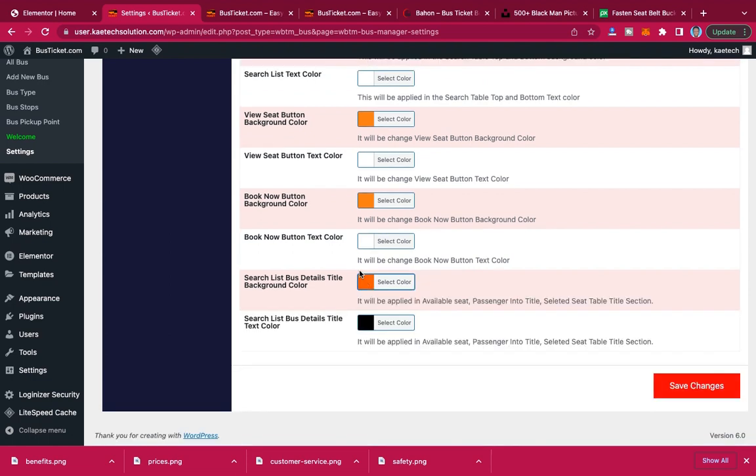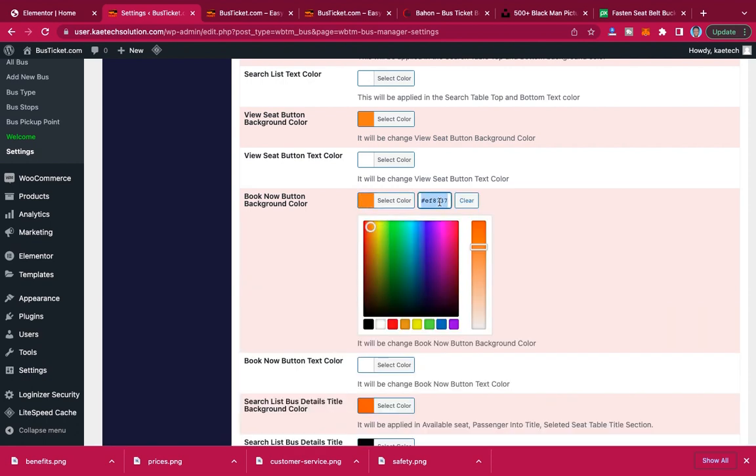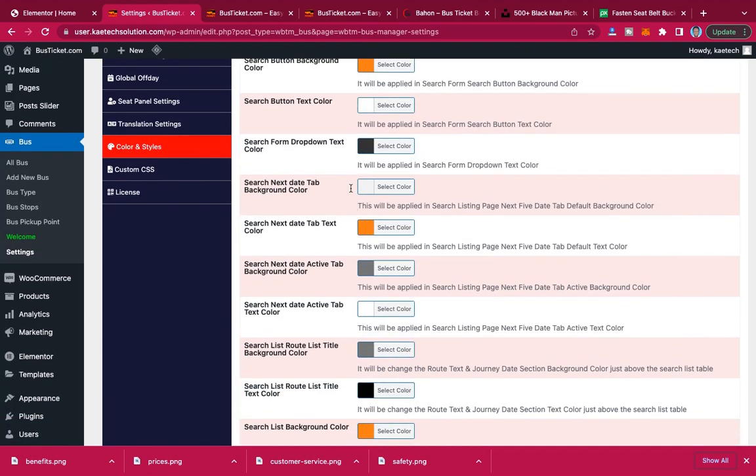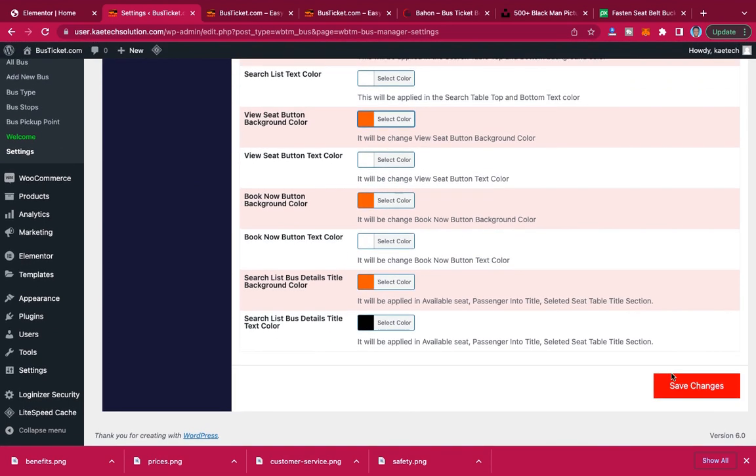Okay, I'm going to change all these colors to match the exact color that I want. Basically I think it's quite alright. So let me just click on save changes.